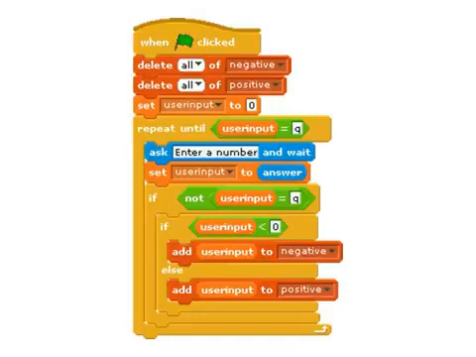Now we've got a nested if statement here. So I'll explain the first one. The first one, the outer if statement, says that if the user input is not Q, because we want to avoid adding Q to the positive or negative arrays once the user types it in. And then within that, we just test the user input to see if it's less than 0. If it is, it's negative.